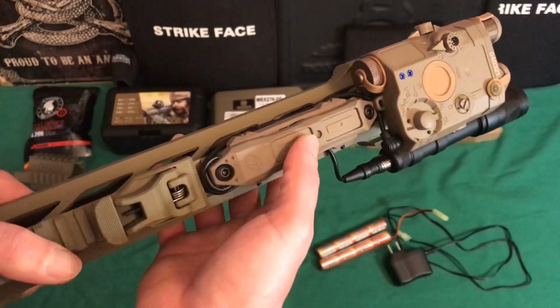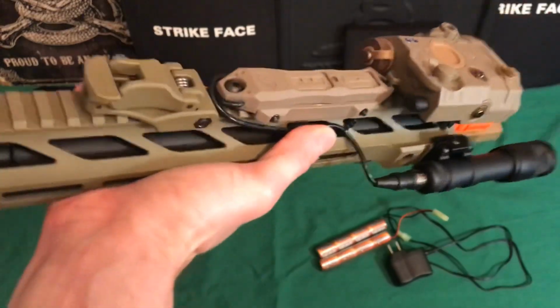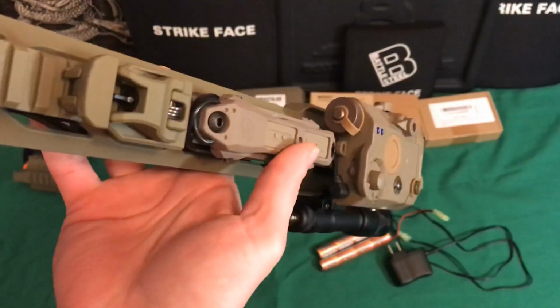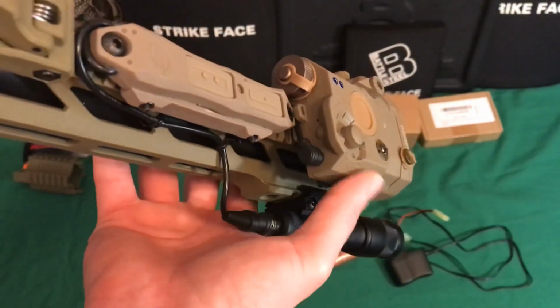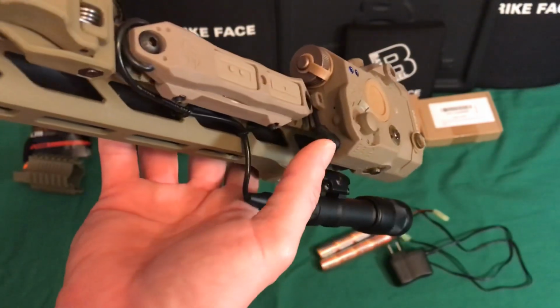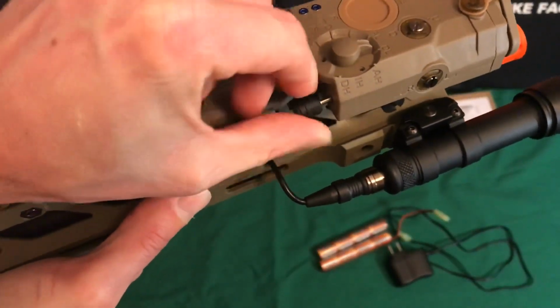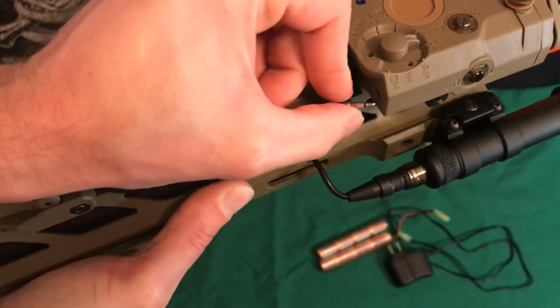Again, it's pretty inexpensive for what it is, and I'm actually surprised at how well made it is. It's a very good copy of the Unity. Now, the only difference, and the reason I had to buy this, was because these airsoft PEQ15 knockoffs, which are around $40 to $50, use this little plug that looks kind of like a headphone jack plug. So let me see if I can pull that out. Yeah, you can see it looks kind of like a headphone jack plug.